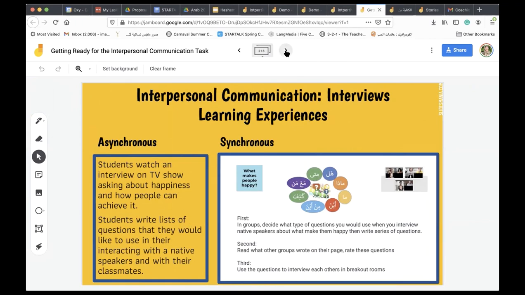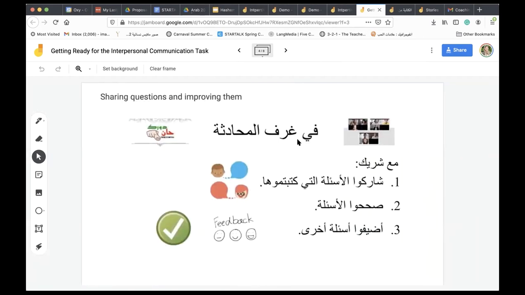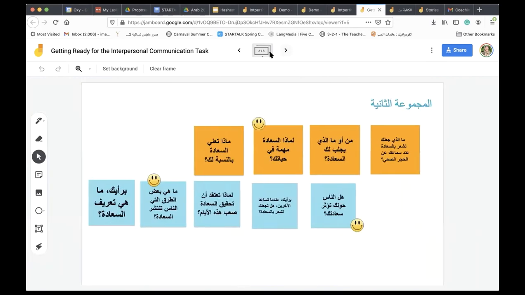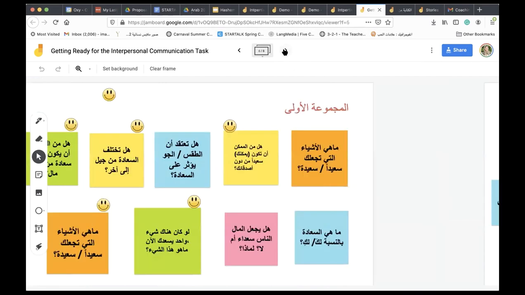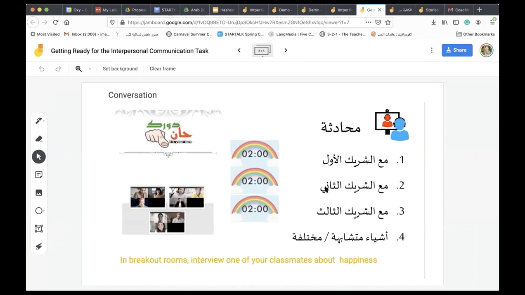Then they come to the classroom where they share them in breakout rooms. And then they post these questions, look at them, evaluate them from different groups, and choose which questions they would use with their partners in the breakout rooms with the other groups.